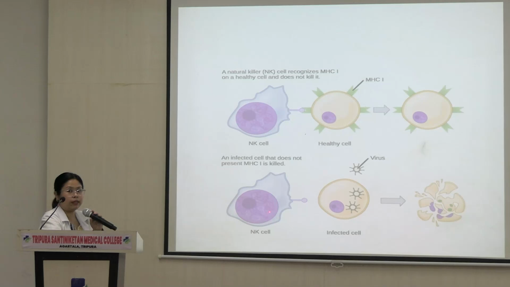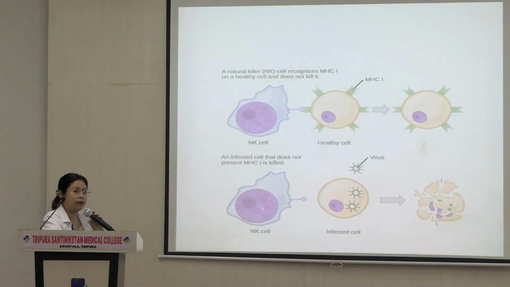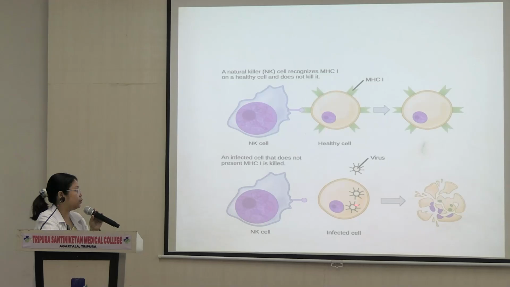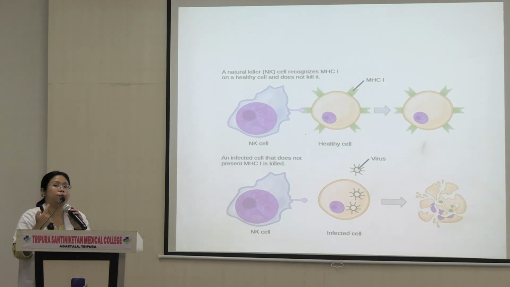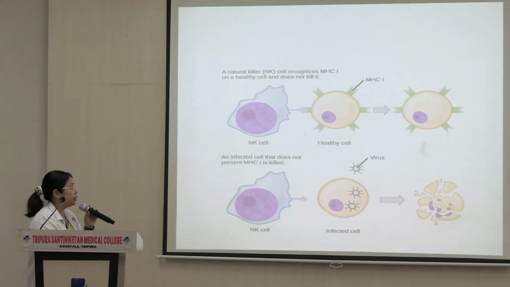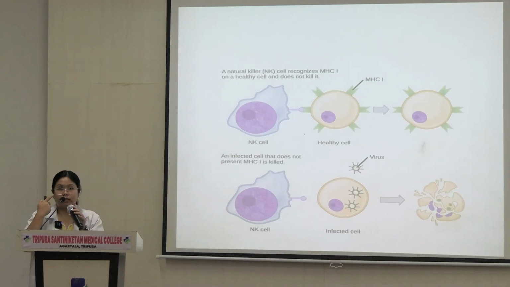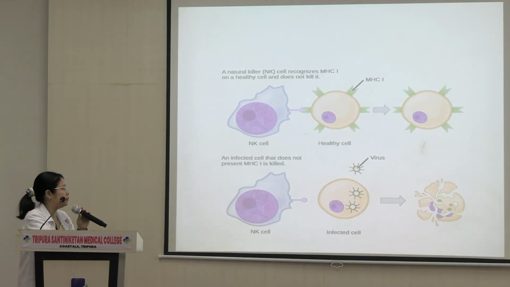The natural killer cell's job is to kill. It sees that this one does not have MHC1 molecules, and there are virus particles inside of it. Because there are no self MHC1 molecules on it, it is going to cause lysis of the cell. So MHC1 and MHC2 are responsible for expressing our proteins on the surface of the cell, so that the NK cells and other cells will be able to recognize them and not kill them, or kill them if it is not there.